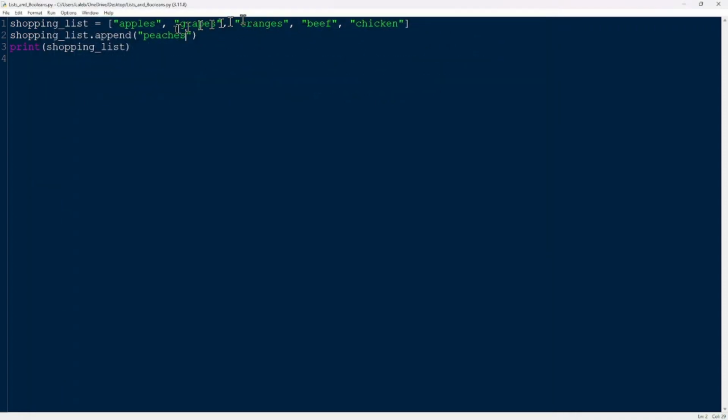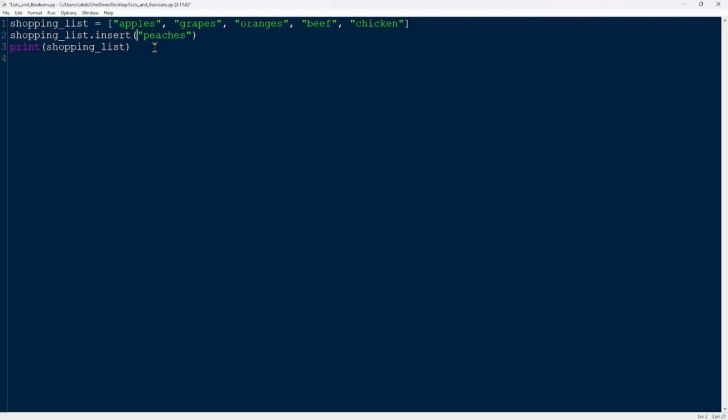But let's say we want to keep all our fruits just kind of right here at the start of the list and our meats at the end. Then what we can do instead is replace append with insert.